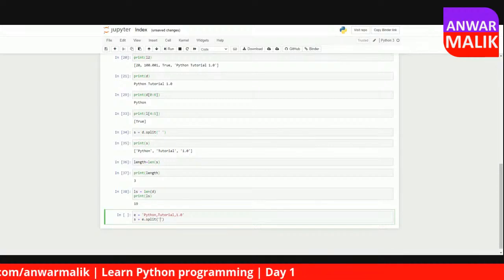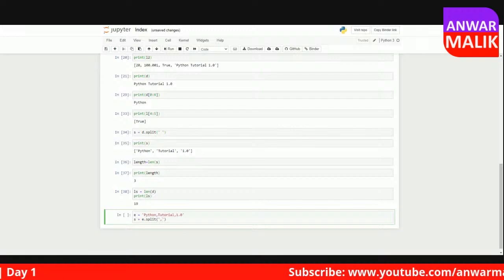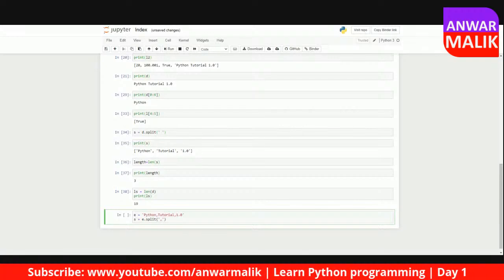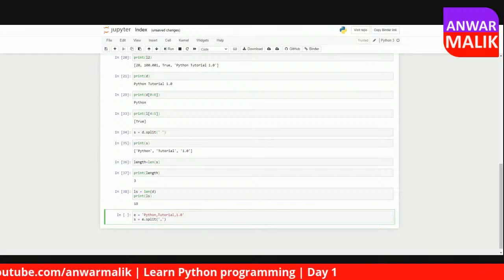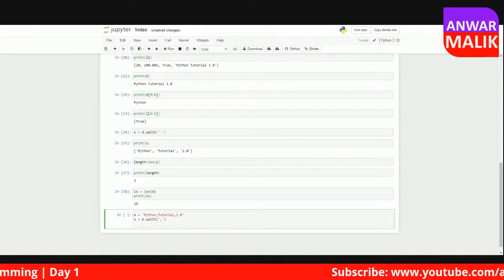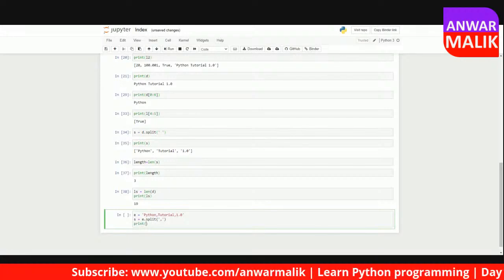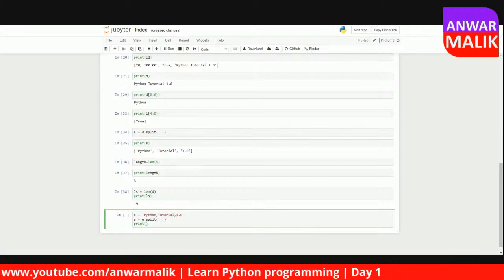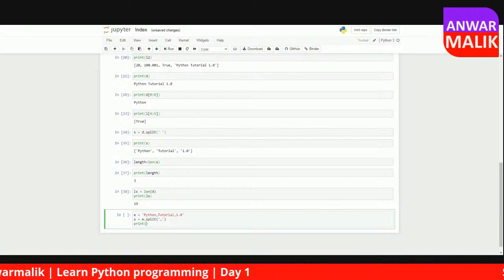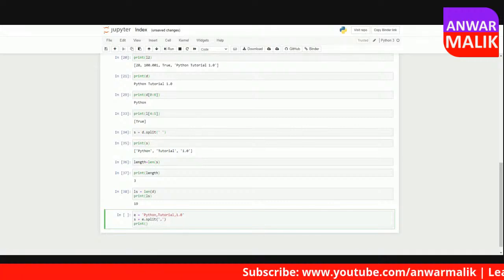That's why I put quotation marks. And then what do I put here? I put a comma here. Instead of a space, now I put a comma because the words are separated with a comma. And then I could say print. If I say print s, it will print the whole list. But I want to know the length of the list, not the list itself.